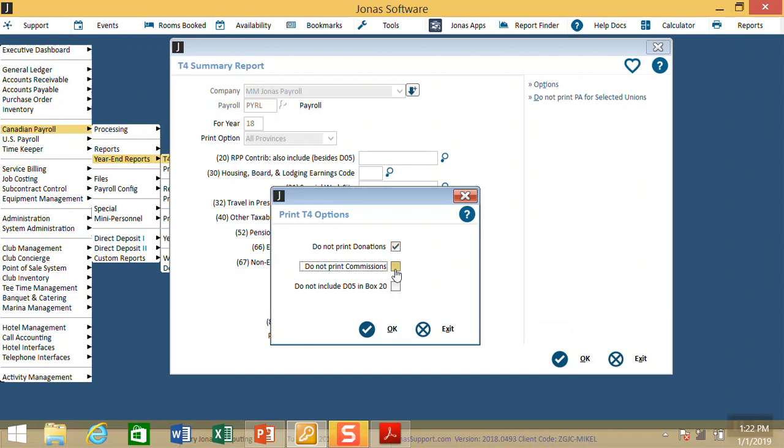If you use D09 for bonuses and don't want that to show as commissions, you would check that flag. And lastly, the D05, which I mentioned we default to show in box 20. If you use D05 for an RRSP deduction or some other type of deduction, then you would check that, and it will not show in that box on the T4.